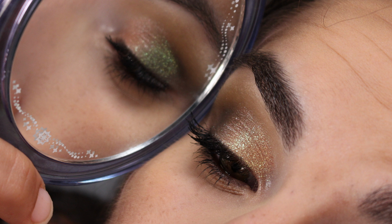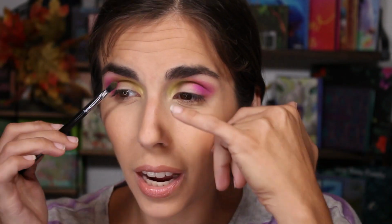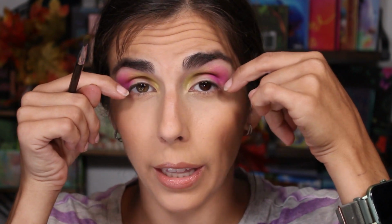And then the shimmers, like I said, they're really pretty. They're super sparkly, but for whatever reason, I wasn't the biggest fan of wearing them because I feel like they made such a mess all over my eye. There was fallout on my cheeks, and transfer up into my eyebrows. They're so loose that when I'm blinking, I could see them sitting on my lashes, like they'd fallen onto them. I don't like that. It's just not my favorite.